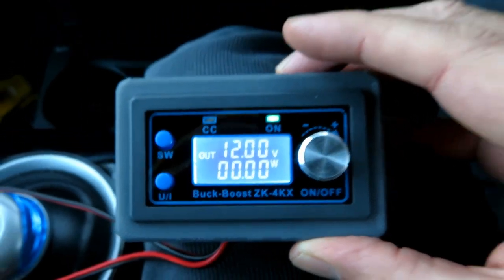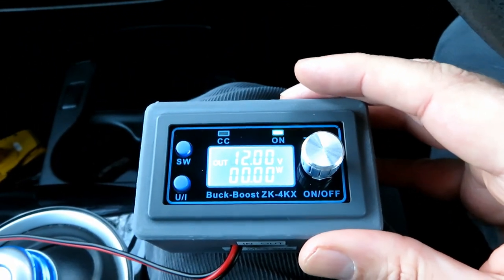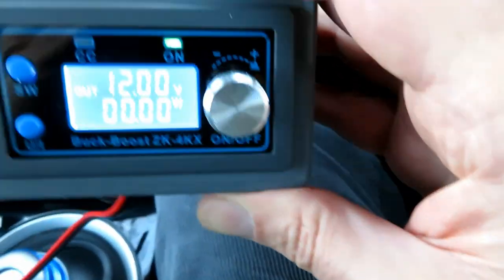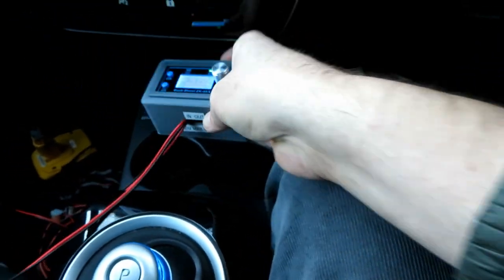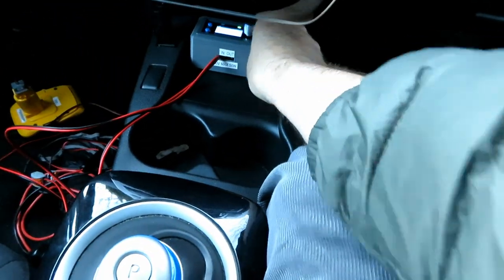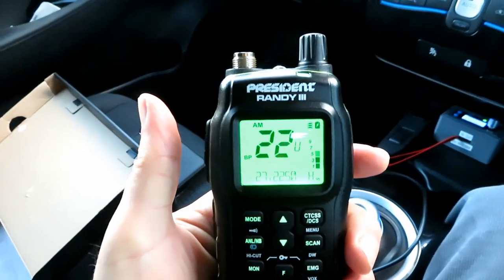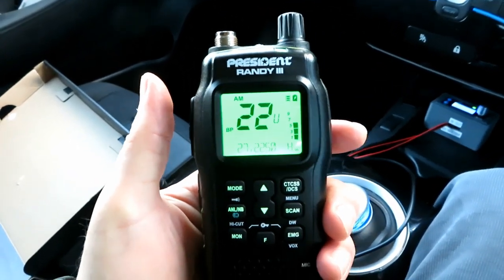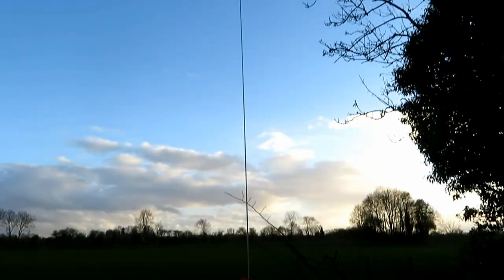Because I know from experience with this Nissan Leaf, you can get up to 14 volts out of this on the auxiliary adapter. So there we go. We will not get any more than 12 volts, and that will then apply to both radios, to both of the sets. So that's good. Right, we're set up. We'll go over with the President Randy. We're about 1.5 miles from home. I'm not sure whether this will work or not. I don't know. We're going to find out.